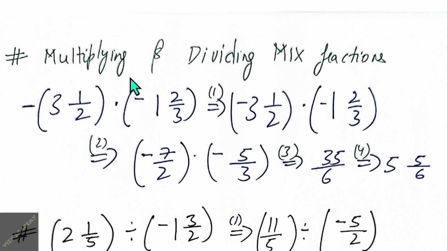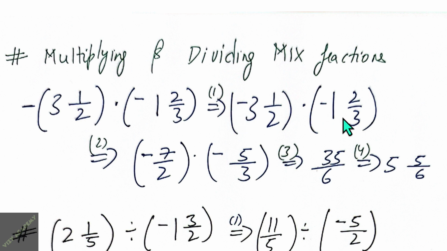So when it comes to multiplying mixed fractions or any improper or proper fractions, we will just multiply numerator with the numerator and denominator with the denominator. So let us change it into improper fractions. We have a negative sign outside, so it will be negative 3 1 by 2 multiplied by negative 1 2 by 3. So it is 2 times 3, 6 plus 1, 7. Some students make a mistake here, they change it to 2 times 3 negative 6 and then add 1. No, for changing it to improper fraction, we will just keep the sign aside. 2 times 3, 6 plus 1, 7 over 2.